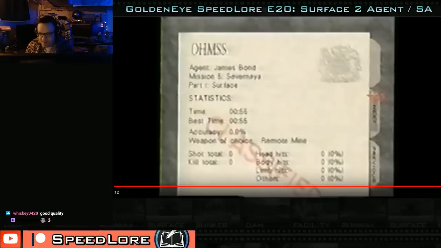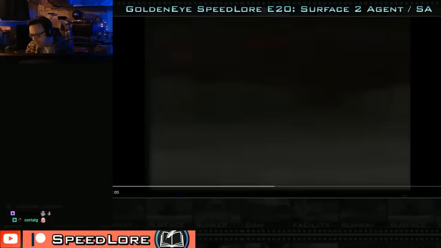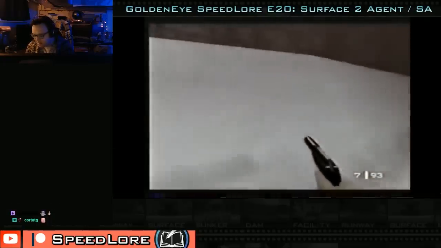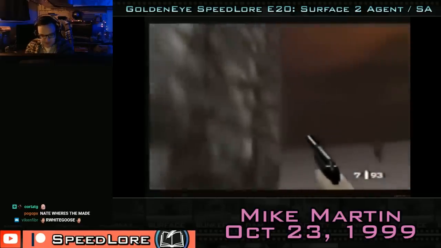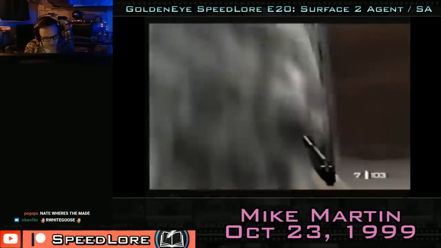But all the way back in 1999, one of the first real icons of the game discovered a very interesting strategy. And let's take a look and see how much time he saved with the strategy. This is Mike Martin from 1999. Strafing out, and look at this. This guard has pulled a hand grenade.